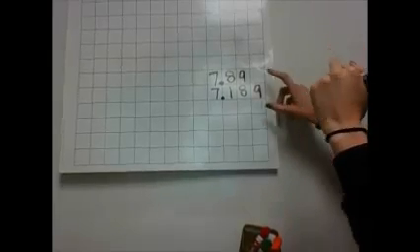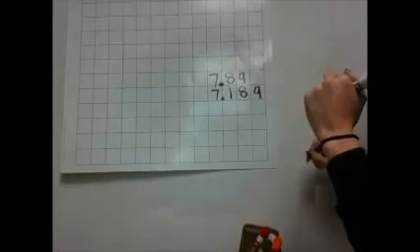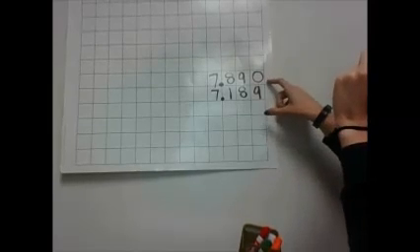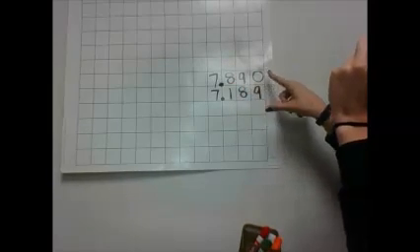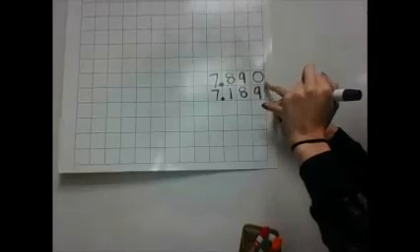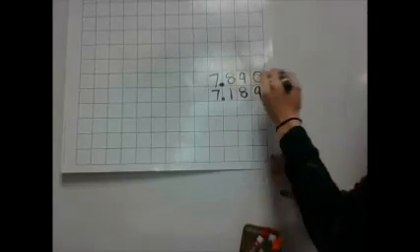Now, what we like to do, me and Mrs. Roy both, is since there's a blank box right here, we always like to add in a 0 there to show that it could be 890 thousandths. Either one, it's the exact same thing. But that 0 holds the place, and then it allows us to compare.